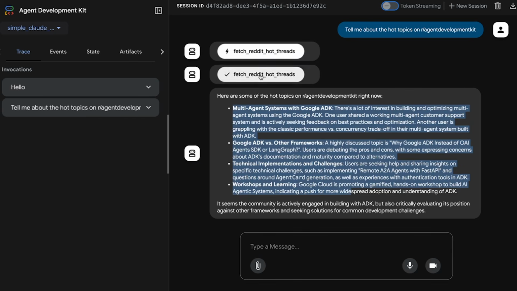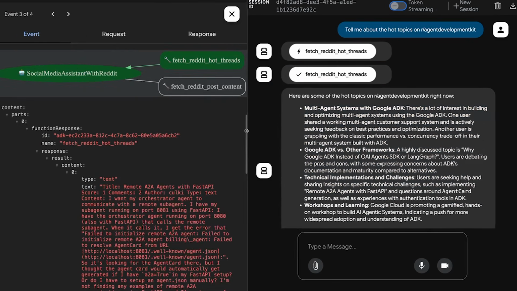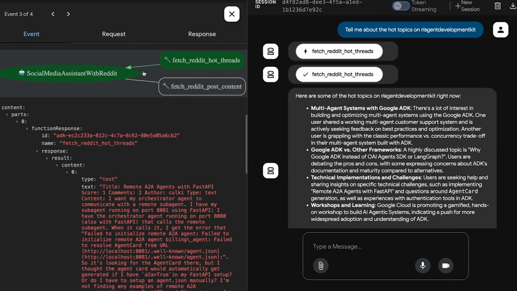So compared to before, again, you can click on the single action that the agent takes. And as you can see in this case, the chart, the representation that I was giving you before, is a little bit more complex because it shows you how the agent interacts, in this case receives the response from the tool. But again, you can use this web UI to check all the steps that the agent takes when it interacts with the tool itself.